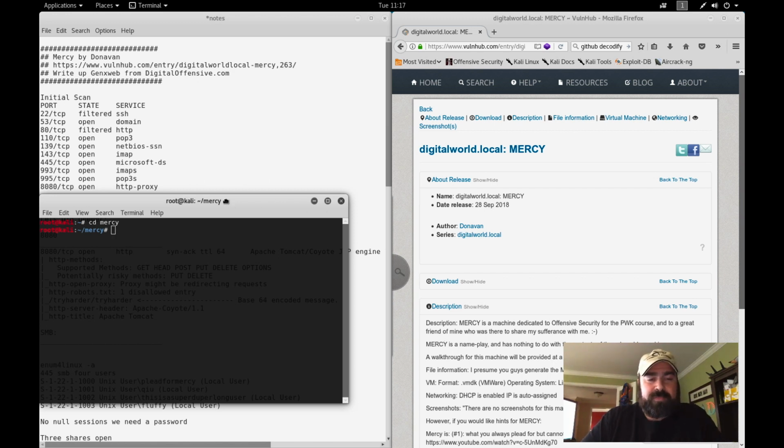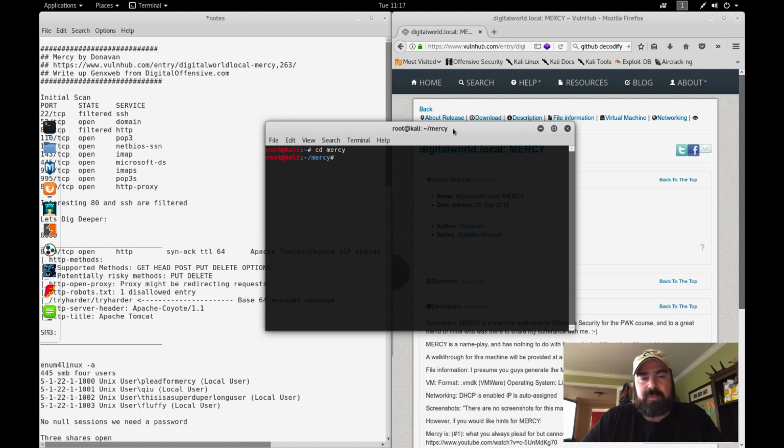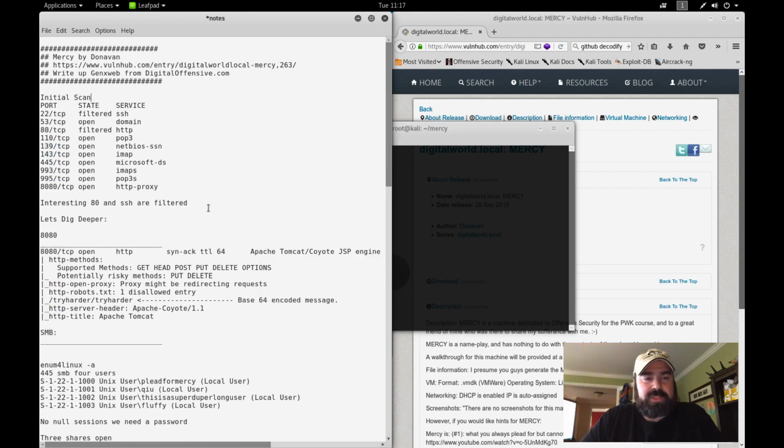So I already downloaded the VM. It's booted up and running on my local VM at 192.168.1.173. And you can see over here I have my notes. Just like anytime I do any of these boot to roots or any Hack The Box, I always keep really good notes so I know where to come back to later on. It's also great learning. A couple of things with Mercy that I found could definitely help you further down the path as far as my enumeration process goes. Things to remember, things you kind of overlook as you're doing enumeration, and you're going to see them as we go through this.